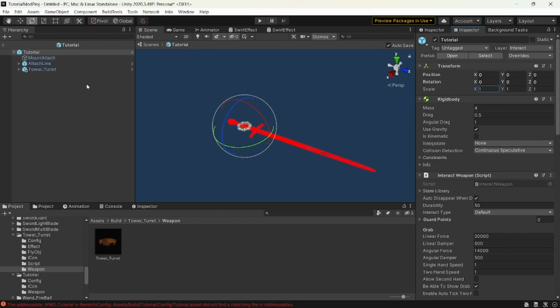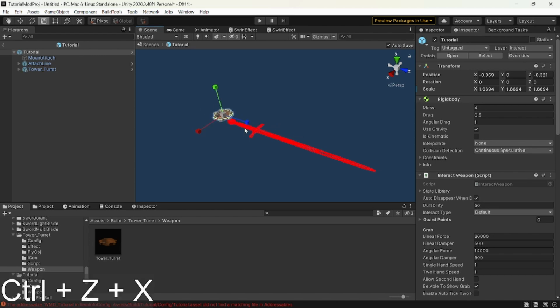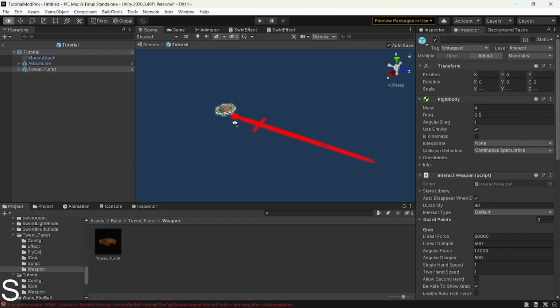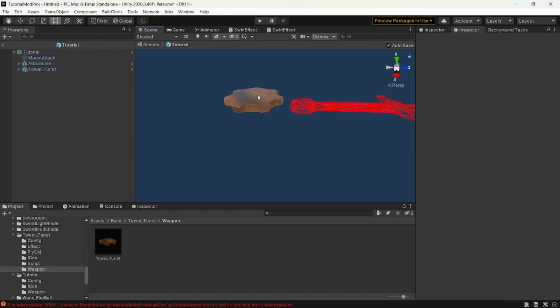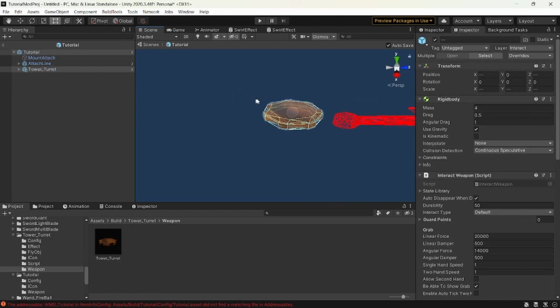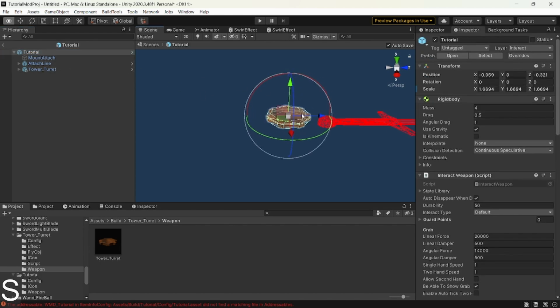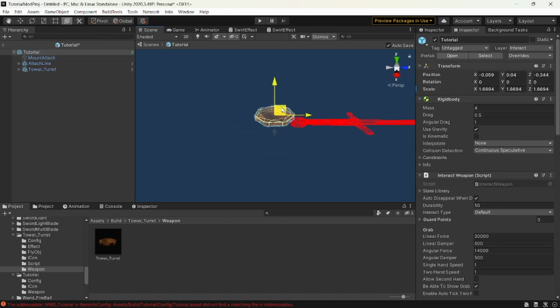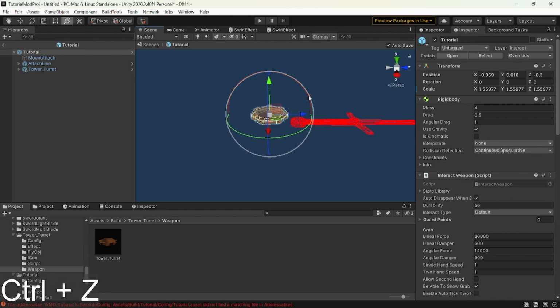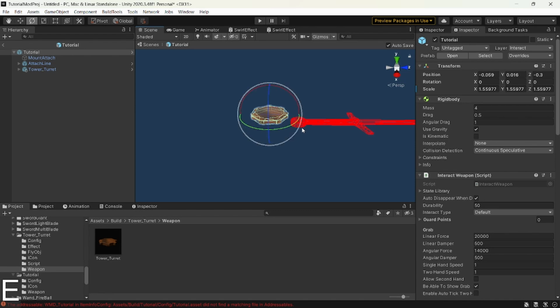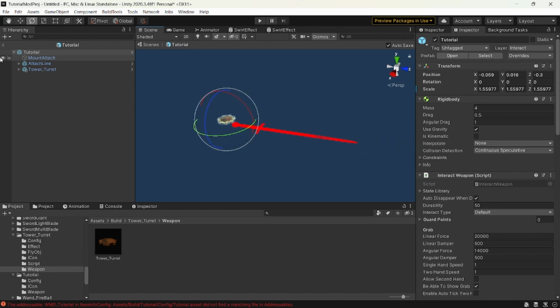If you want to quickly move stuff around, you have the W key for this, E for rotation, you have R for scale, and then that's all of these. T, that's for this little dot here. I don't think that's working right now for some reason. That's odd. But next up, you have Y. That's basically everything put together. You have your scale, you have your rotation. What you're going to be doing is just the basics, just W and E for moving and rotation. But it's good for you to know what's what.